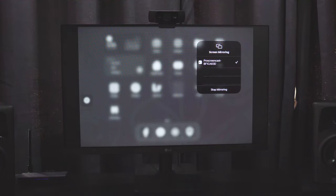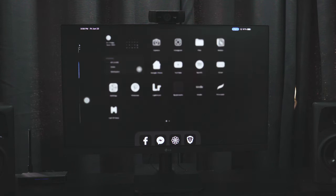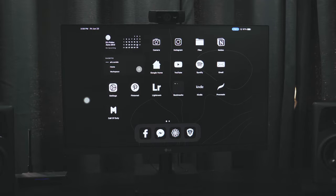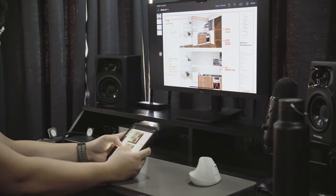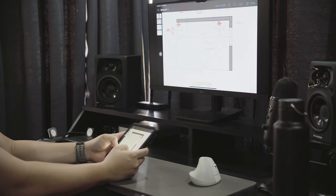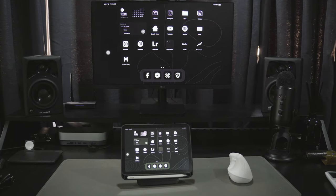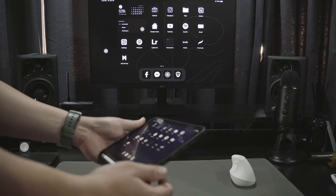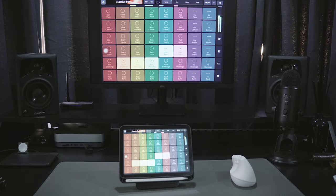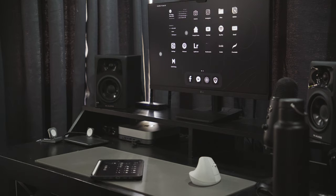I find this to be quite a disadvantage since most of the time, most people would want to cast something from, let's say, Netflix and watch a show together. However, it's great to be used for presentations and lectures. I can definitely see the possibility of bringing this device to client meetings or outdoor meetings since it's also light and portable. The upside is that it allows you to cast with very low latency and allows up to 4K 30Hz image to be cast, so the Pro Screencast SEO-2 is a great option if you want to get rid of HDMI cables.